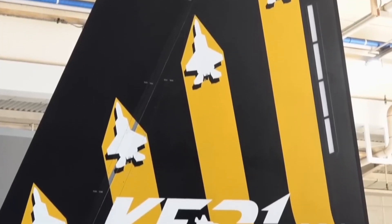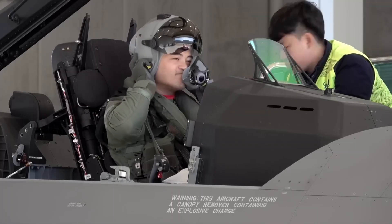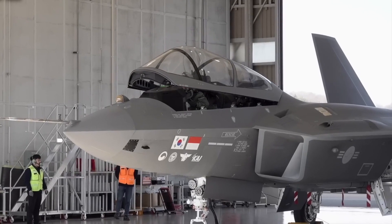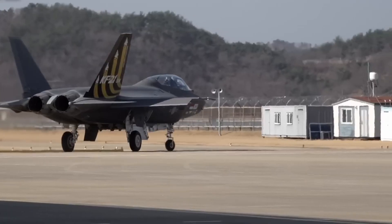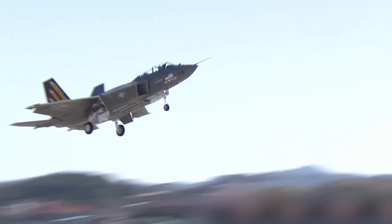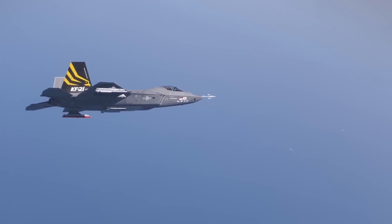Fighter aircraft are integral parts of any military setup. Without having world-class fighter jets at their disposal, a nation risks conceding air superiority in war, which is essentially the equivalent of waving a white flag. As such, it is downright essential to divert plenty of resources towards either manufacturing or purchasing fighter jets.